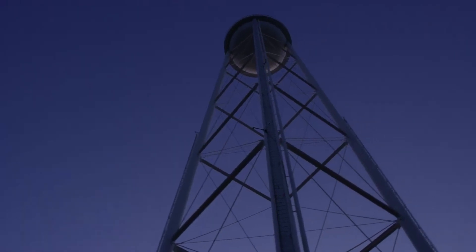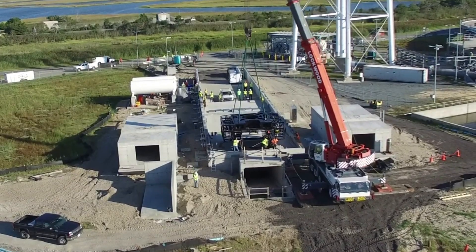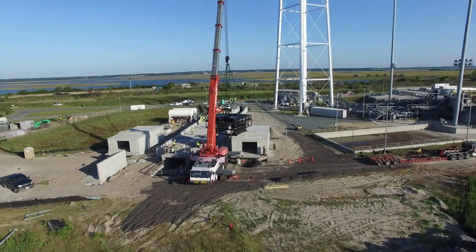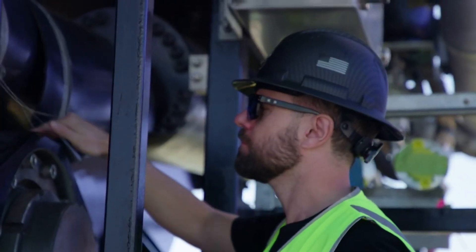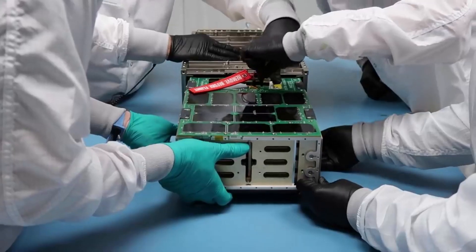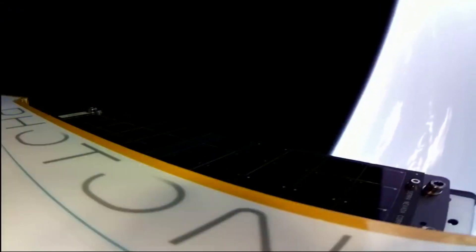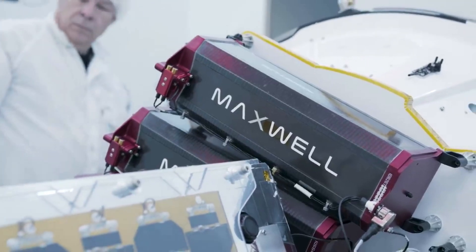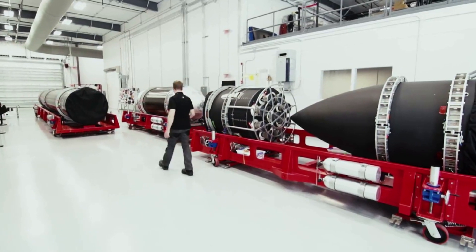As for the launch site itself, over the last couple of years it has had a few complications. Back in 2019, Rocket Lab officially opened Launch Complex 2, the company's first U.S. launch site, and confirmed the inaugural mission from the site would be a dedicated flight for the U.S. Air Force. As we know now, no mission has lifted off from LC-2. Construction on the site began in February 2019, with the site completed and ready to support missions just 10 months later. Designed to support rapid call-up missions, Launch Complex 2 delivers responsive launch capability from home soil for U.S. government small satellites. The ability to deploy satellites to precise orbits in a matter of hours, not months or years, is increasingly important to ensure resilience in space. However, despite this launch complex practically being ready years ago, we haven't seen a launch until now.